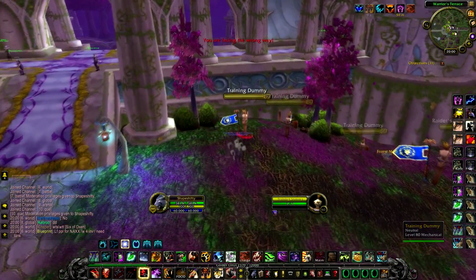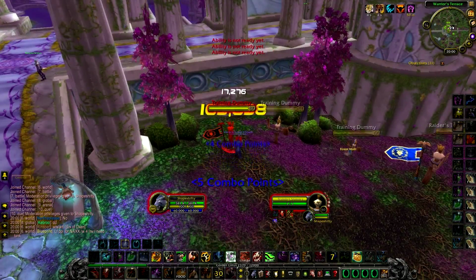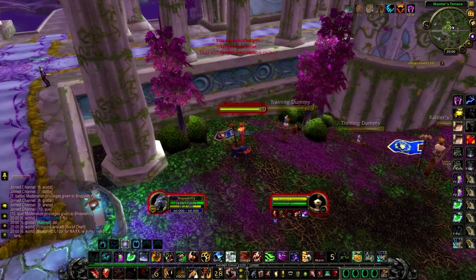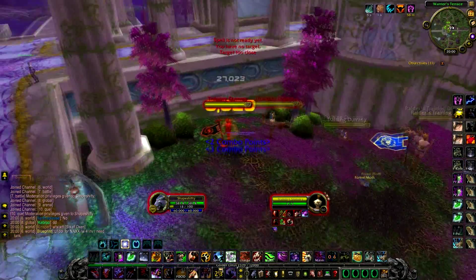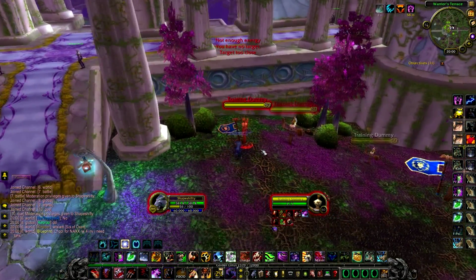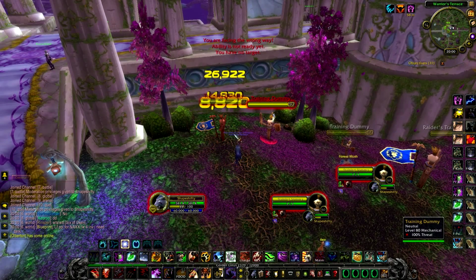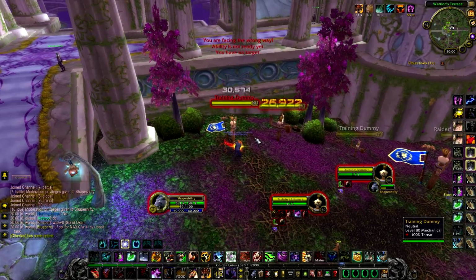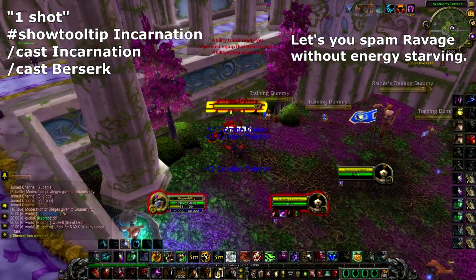So after you get in with a Pounce, Mangle, Ravage, and put on your full bleeds, Thrash. If the target is low enough, like below 50%, and the focus target, let's say this guy is my focus, make sure the focus is CC'd like this. Then you can use the one shot and kill this guy.